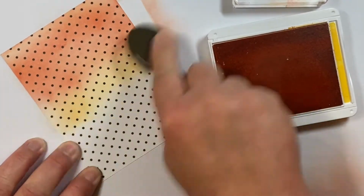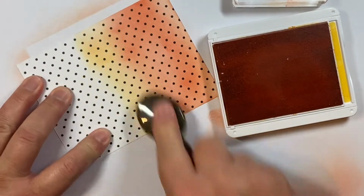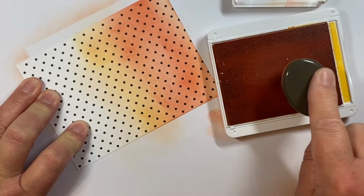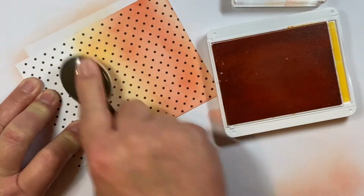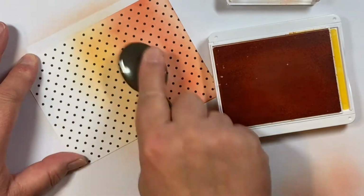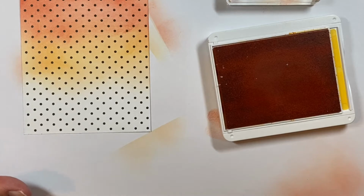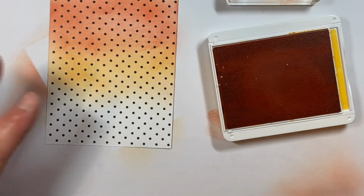And as I'm doing this, I'm blending. I don't want a line. So we're just going to give it some more color here. I'll pick back up that color here. And that's just the basic coloring of it. If I wanted to make this more intense, I would keep layering colors onto it. But at this point, this is all I want to do.